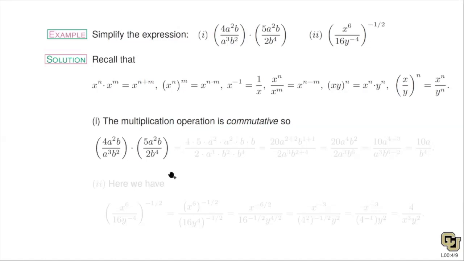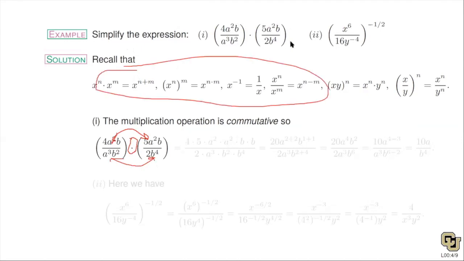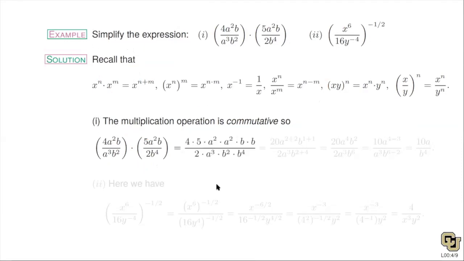Okay, so here, this is asking us to do a product. The most important thing for me to notice is this is a product. And so I'm gonna multiply the numerators and I'm gonna multiply the denominators. And then I'm gonna use these properties up here to simplify everything. So here, I multiply the numerator and denominator and I use the commutativity. So what does that mean? It means the order, and when you do a multiplication, a times b is the same as b times a. So here I'm able to rearrange and put all the common terms together.